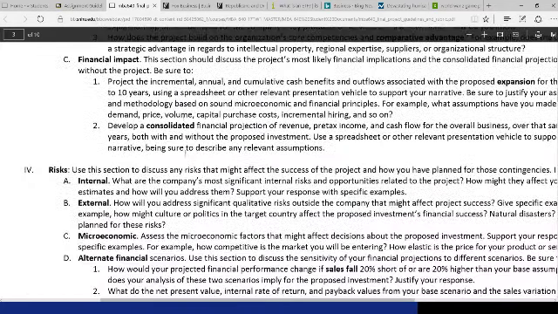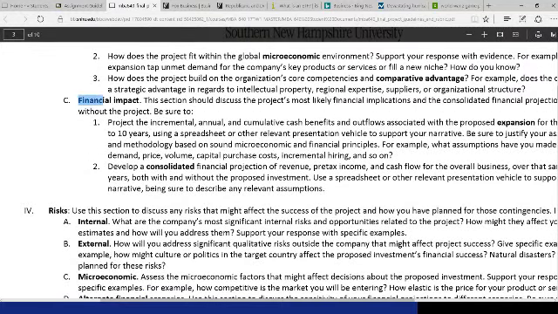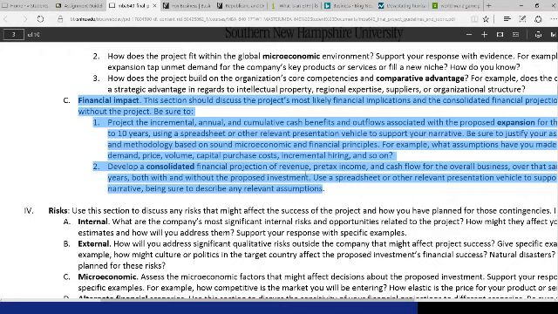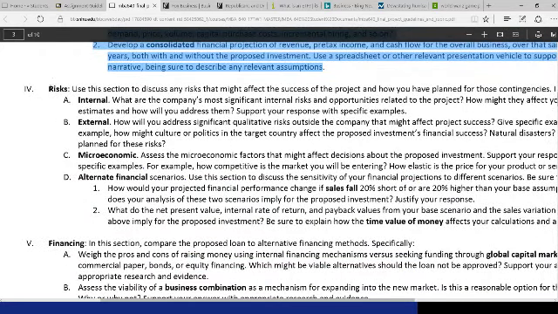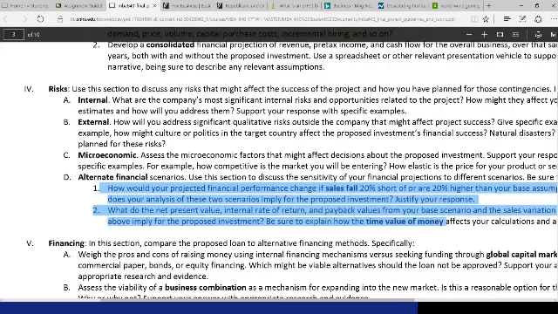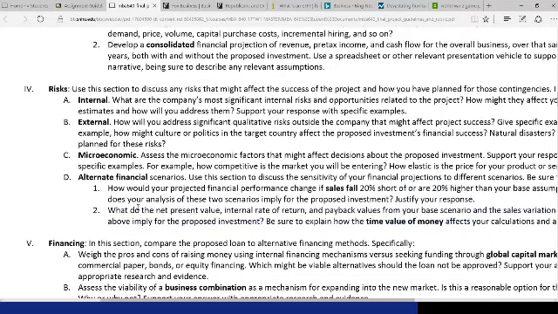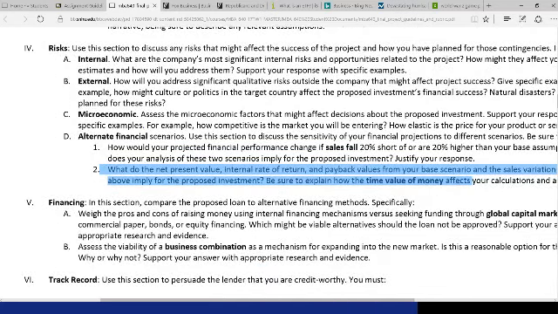The financial impact, this is the opportunity for those of you who did not provide an incremental annual cumulative cash flow benefits projection or your consolidated projection sheets, because remember, these parts are worth a lot of points in this final project. You don't want to miss it. Okay. Risks, again, the same content as before. Some of you missed your sales fall or increased projections. Some of you missed the time value of money and the other financial tools as called for by the rubric. Make sure that you provide all of that information.